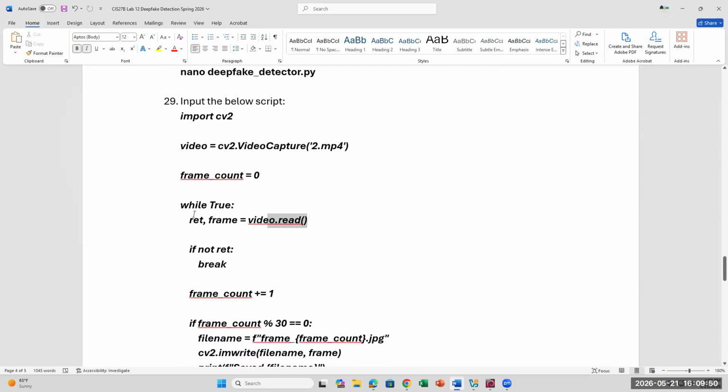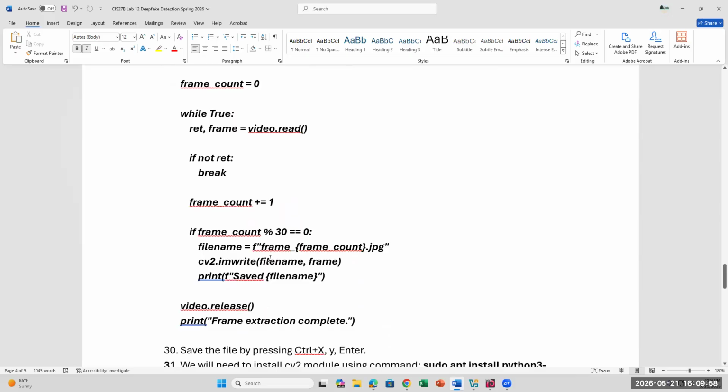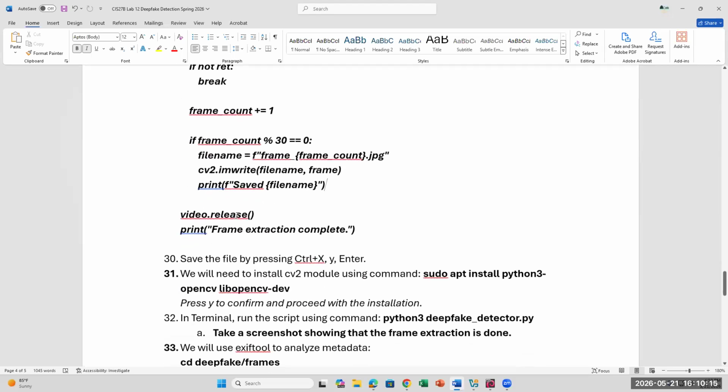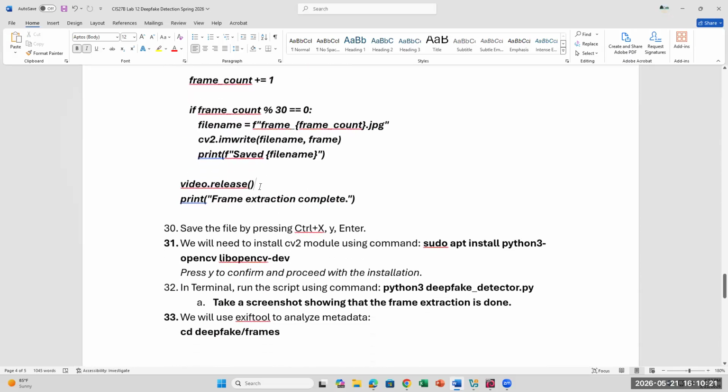And we're just going to loop through it. So it's going to read the video, right? And then it's going to take each frame in that video and increment a counter. For this, it's going to create and put a name for each of the frames, and then of course write that out as a file. Then it's going to close the video, because you had it open for reading, so you have to release it so it doesn't occupy the process when you view or access the video. And then it will inform you that it's done, right?